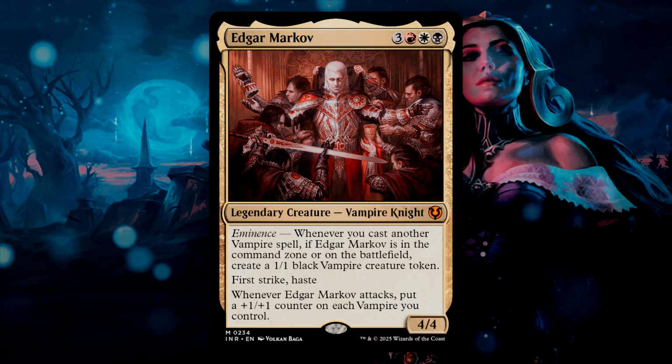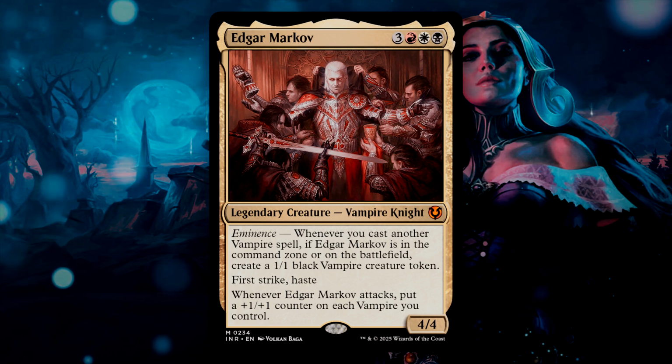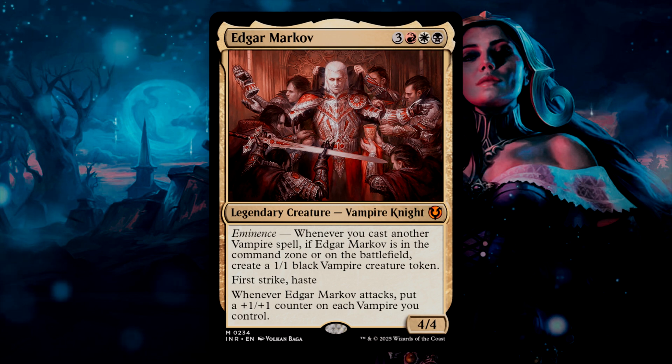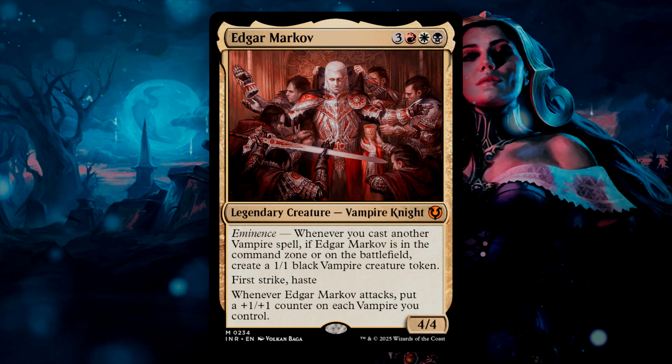Should he hit the battlefield, he has first strike and haste, meaning that he'll be swinging for the fences right out of the gate. He will also give a +1/+1 counter to each vampire we control, which does include himself. There is a lot that we can do with Edgar Markov.